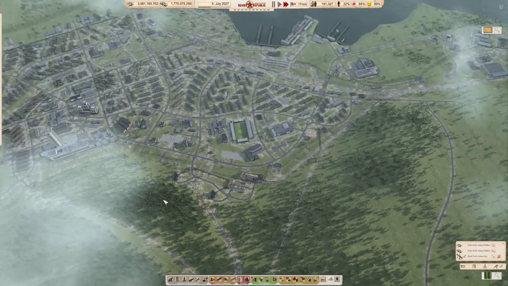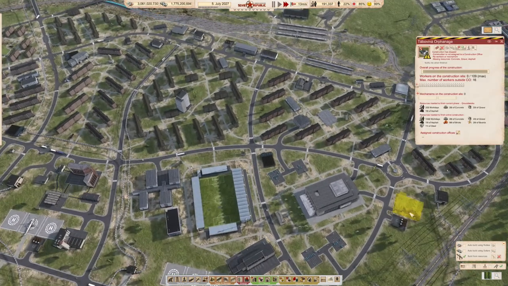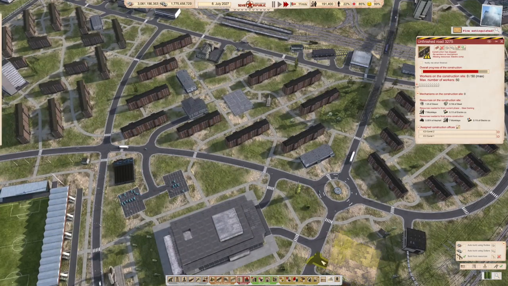Now, what we should have a quick look at over here is, what is this that I'm building? An orphanage. Why is that not actually being constructed? Let's quickly assign. Is that not connected? Oh, this is still being constructed.